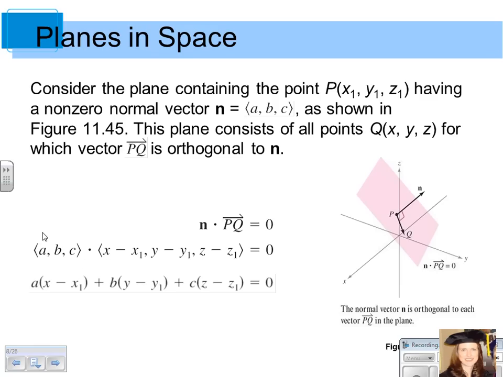Now, to find the dot product, you multiply the corresponding components and add the results together. And we can see that this is a brand new equation. It's no longer a vector. It does represent the dot product of the two vectors that equals 0. This is a standard equation that we will be able to use to find the equation of a plane in space. The two things you need in order to find the equation of a plane are a single point that's on the plane, and a vector that is normal to the plane. If you have those, you can use this equation here to determine the equation of the plane.